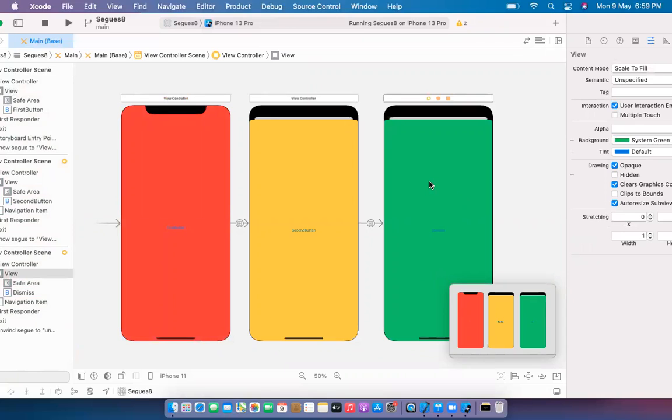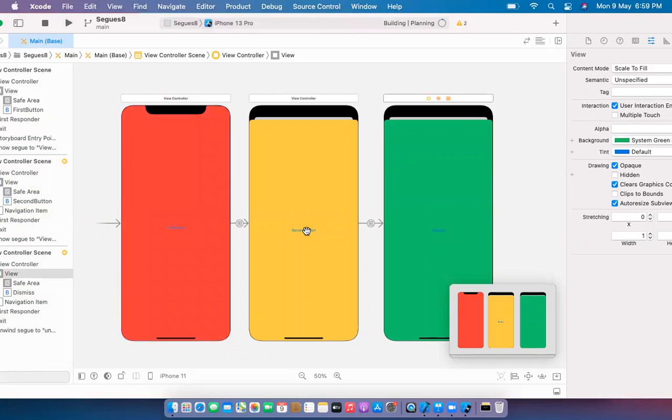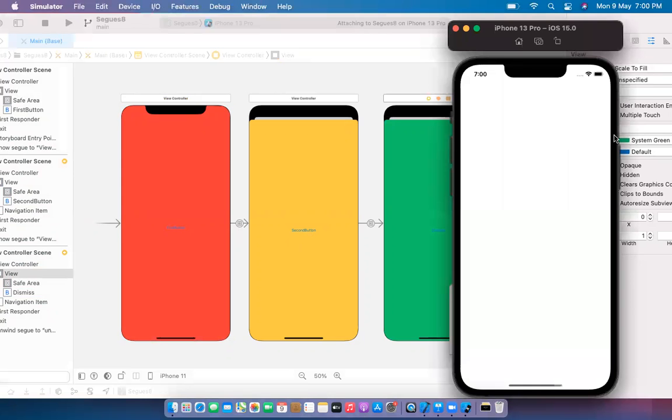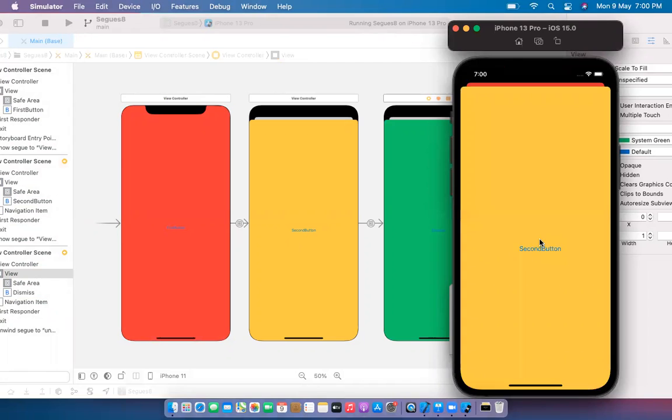we will see how this will operate on the simulator. Okay, so when I run this, you can see here this simulator window will appear. When I click on the first button, we are moving from the red view controller to the yellow view controller.